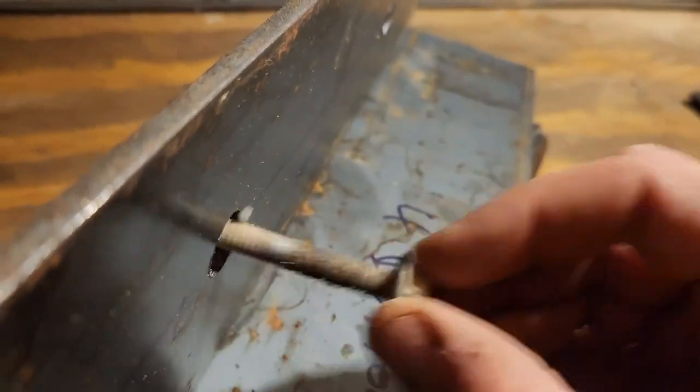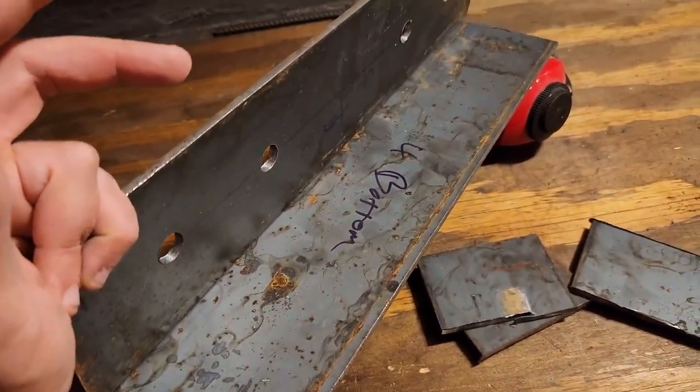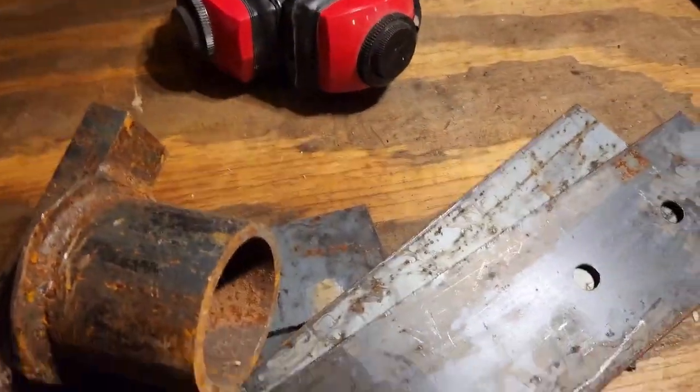And yeah, that's gonna be way overkill for what we need. But, you know, I want this house to last forever, so we're gonna do it right. Alrighty, so I am very excited right now.